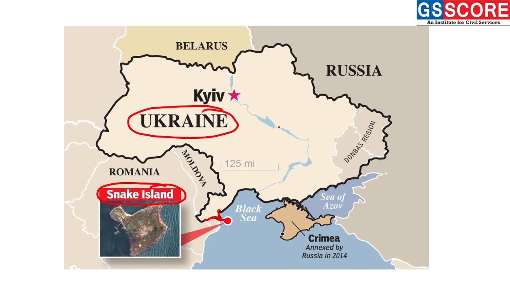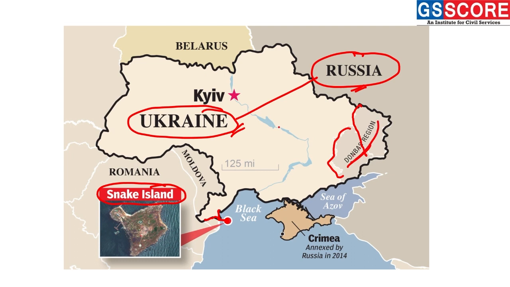Now, this island was in the news recently because there has been a war between Ukraine and Russia. In 2022, throughout the year, there was a war between Ukraine and Russia. What did Russia do? Russia annexed two regions of Ukraine, Donbass and Luhansk. These two regions were annexed by Russia into their territory. They also bombed this island, Snake Island. There was an airstrike, as Ukraine was preparing some base on this island to tackle Russia. Therefore, Russia made an airstrike on this island.